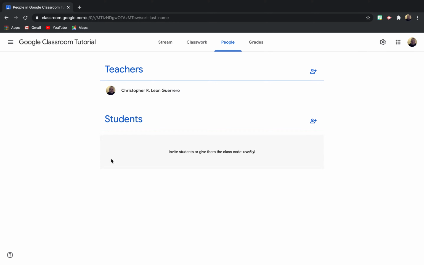Also here, once you've invited students, it'll give you the option, once a student has been accepted, to invite their parents or guardian to receive reports. And I will get into that. It doesn't mean that if you invite them that they will have access to your class. They do not have access to your class. And no, they do not have to have a DOE account or a Gmail account. You can invite them because all it does is send them information on some of the work that's due.